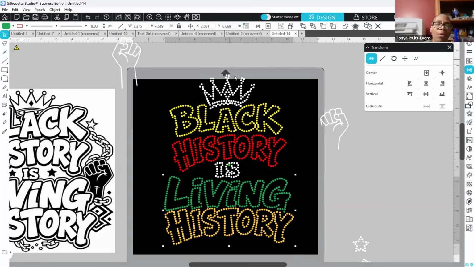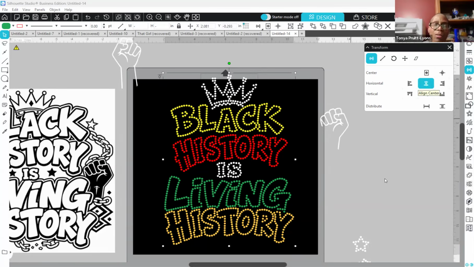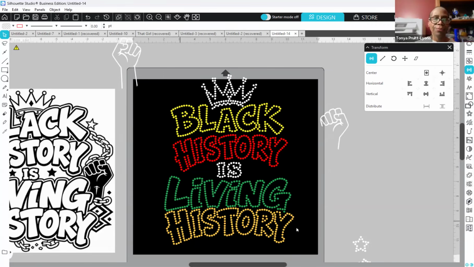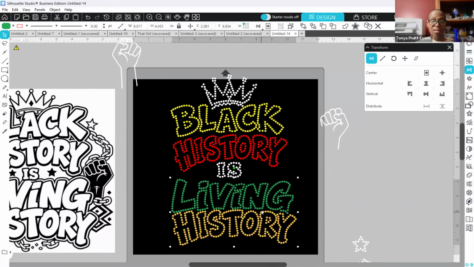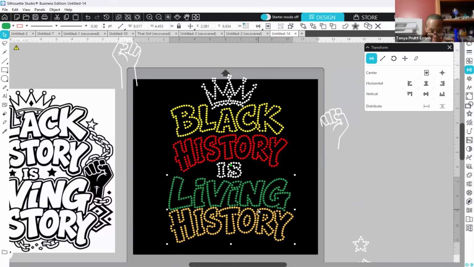And then now I'm going to make sure that everything is centered properly. Okay. So now that we have that, Living History is still slightly larger, I think, than Black History.